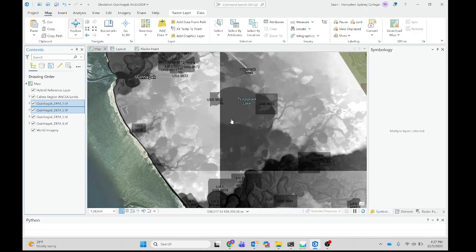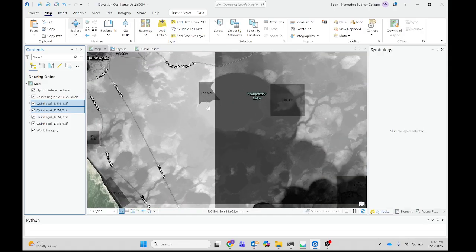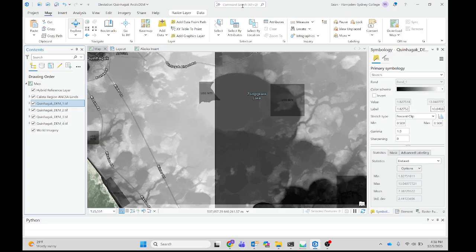But we do have one problem in this data set already. It's that when they made the tiles, they didn't normalize the values across the tiles. So it looks like there's differences in elevation when there isn't. So if we look at this lake here, it looks like this should be higher ground and this should be lower, but we know that's not true because it's one consistent feature. It's a lake. So the first thing that I'm going to do to fix this is I'm going to make a composite raster of each of these 4 rasters and normalize the values.